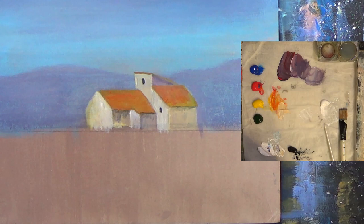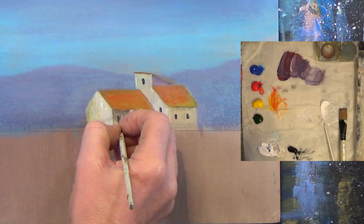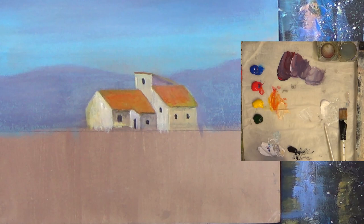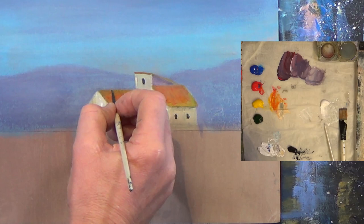Little windows, just little marks like that, you know. We could put another window there, maybe a door there, little window there. We could put a chimney on there if we wanted to. Let me think. Chimney. There, like that.